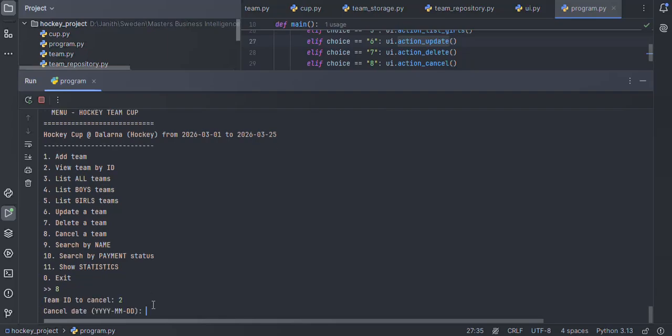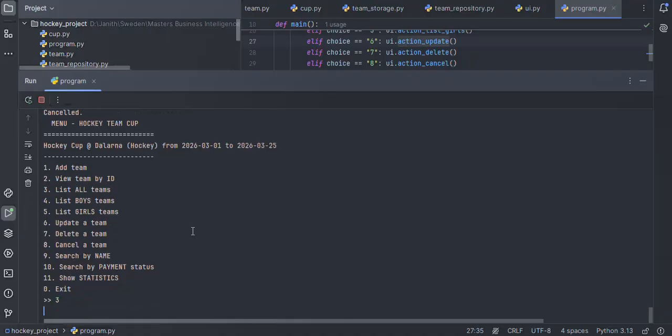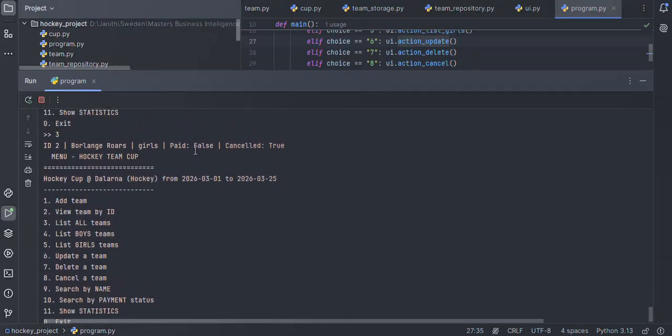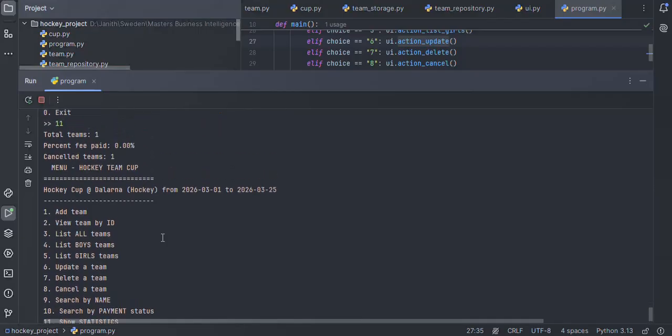It's only 2 remaining. It has been cancelled. Now if we list all teams, it is cancelled. Now if we see the statistics, cancel teams 1, total teams 1.